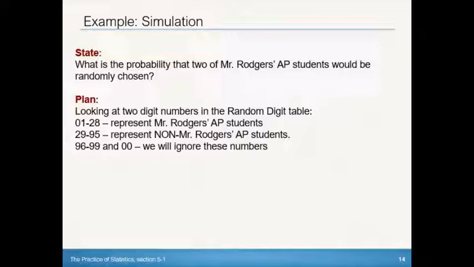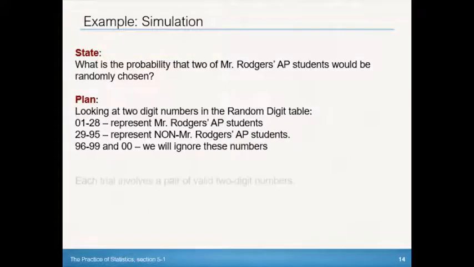Now we have to think about repeats too. One particular trial will be represented by picking 2 numbers, and so that same student could not be picked twice. Within the one trial, we'll ignore repeats. But from trial to trial, we will allow them: everyone's name is thrown back in the hat. Someone could win 2 months in a row. So from trial to trial, month to month, yes, we can have repeats. But within the same month, the same student can't win both passes because you can only park 1 car.